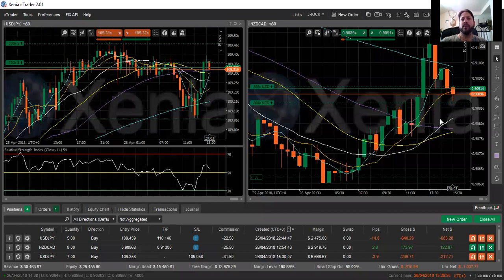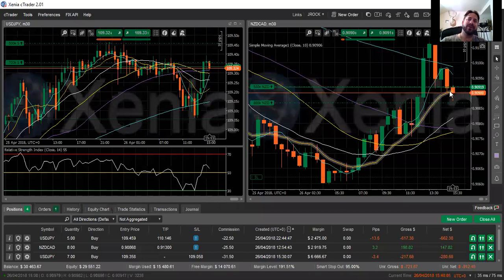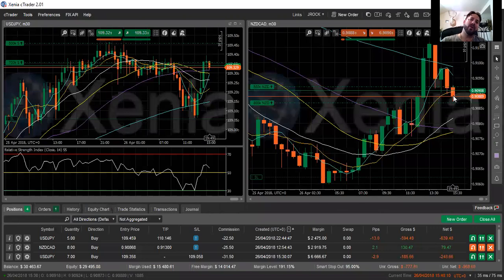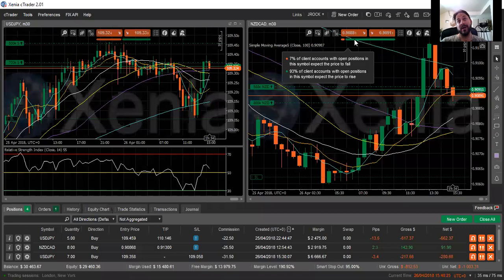Over here, go back to NZ on the 30-minute time frame. As I said, we got a little pullback that's happening. So we broke through the 100 on the 30-minute time frame, came back down. We rested on the 10, but then we dropped below it. But we haven't closed yet. We've got 20 minutes before this candle closes. So it's not where it wicks, it's where it closes. So it can pull back okay, but it's probably going to power up and close way up here by the end of the next 20 minutes, the end of this 30-minute candle.